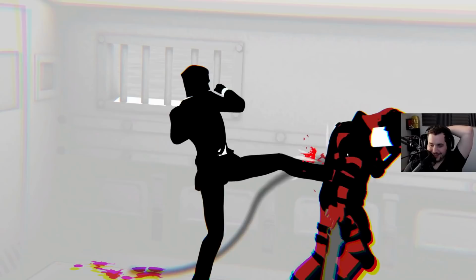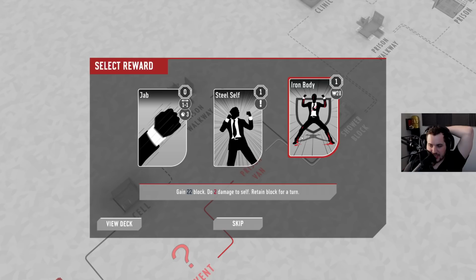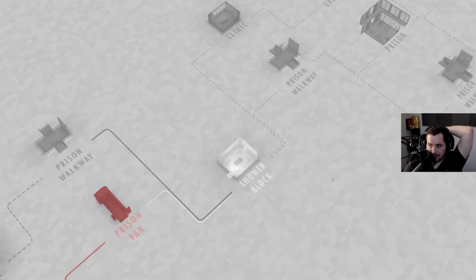Oh, that's beautiful, dude. Steel self. Next attack deals double damage. Gain 22 block, do 2 damage to self, retain block for a turn. I like steel self. That seems like fun. Off to the shower block, then.